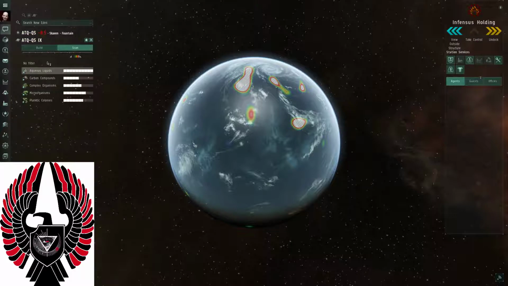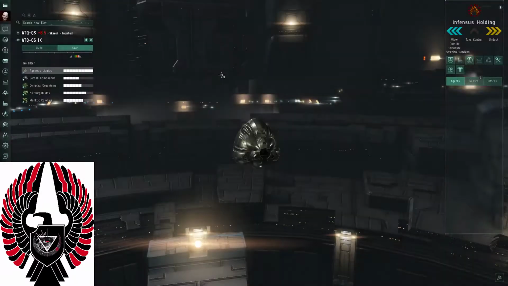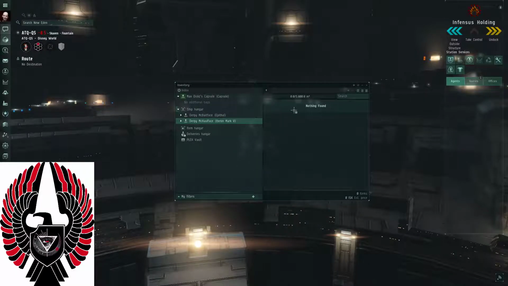So ATQ9 is an oceanic planet, and we see that here. So we will need to set up an oceanic command center. You're basically going to need two different types of ships. A hauler, and in this case, I'm Gallente, so an Iteron Mark V has a big enough hold that you can drop some command centers in. And then you have your Epithal, which will be your daily driver for going around picking all this stuff up, just because it's got a huge planetary commodities hold.